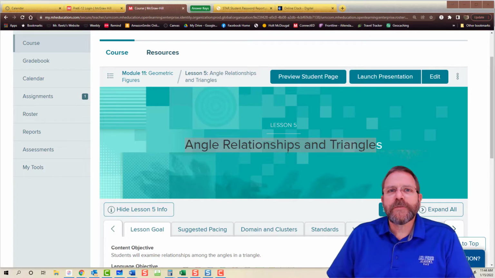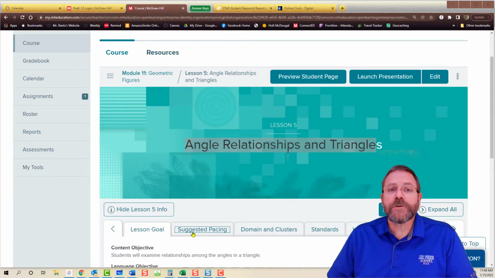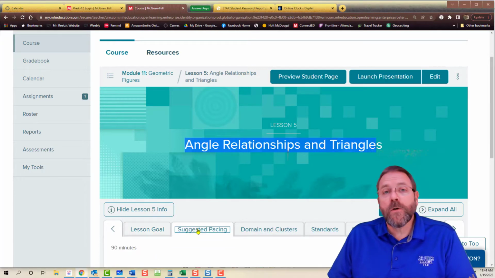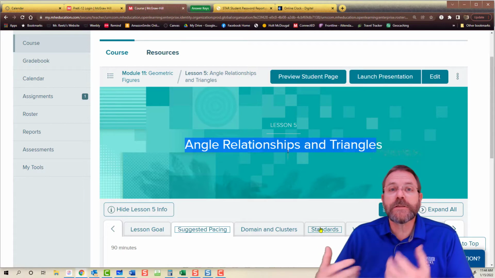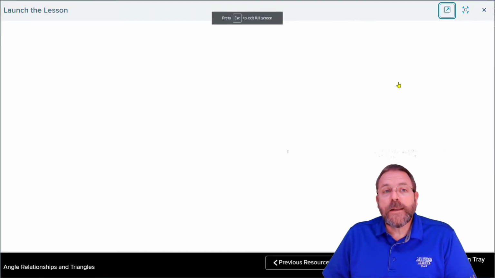Module 11, Lesson 5, deals with angle relationships involving triangles. Now, this is what I think it's going to be. This is going to be a little bitty introduction to trigonometry. Mathematics has a whole year-long course on triangles and using the angle relationships, and that course is known as trigonometry. And I've watched my youngest son do some really cool calculations with it when designing stuff for 3D printing. The pacing guide says this is going to be a 2-day lesson.